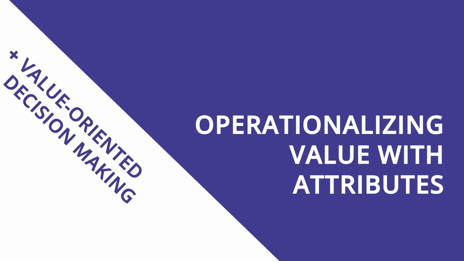In this segment, we're going to talk about operationalizing value with attributes. The reason for doing so is so we can develop quantitative representations of what our stakeholders might care about for our systems, allowing us to use model-based approaches for predicting good alternative outcomes. Now, what is an attribute?